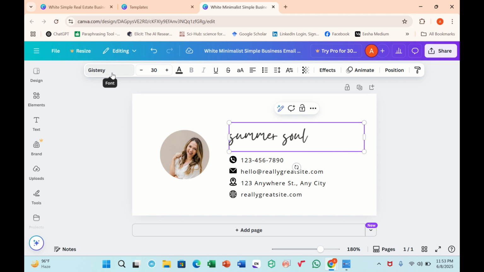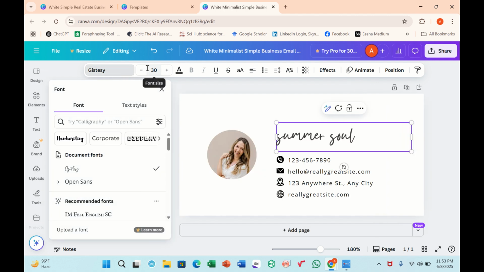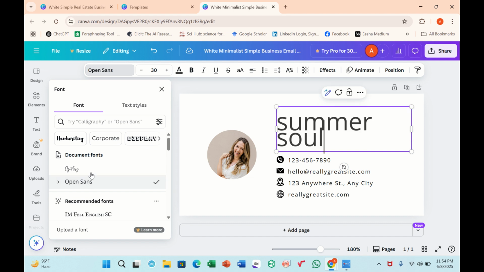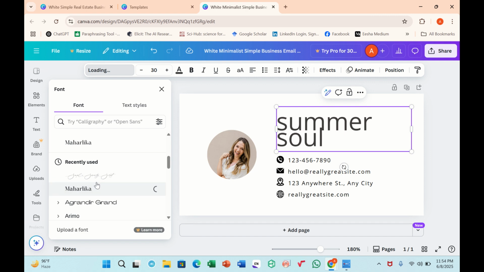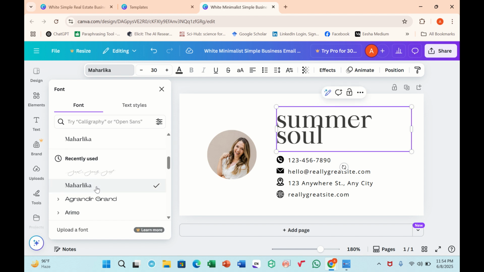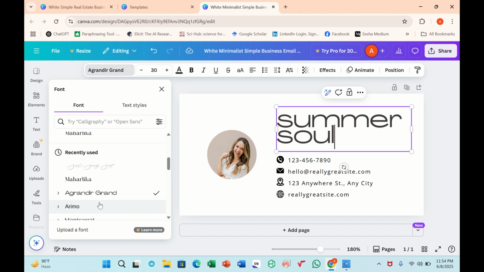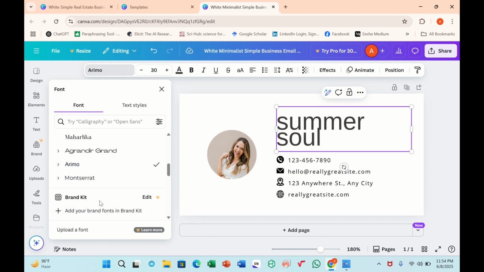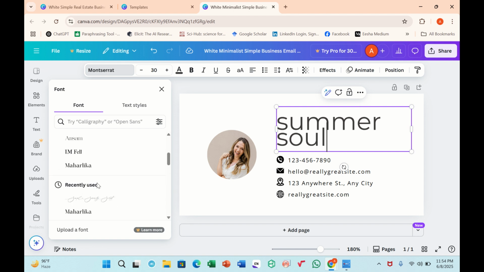Here you see there's an option of font style and font size. There's an option of text color. You can add animations, you can change the position, you can add effects. After adding the effects, you can also change the transparency. You see there are millions of options. You can use any one of these. But what you need to remember is that not all of these are free. Some of these require your premium option. I will just go with the first one.